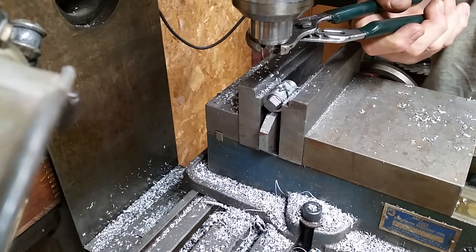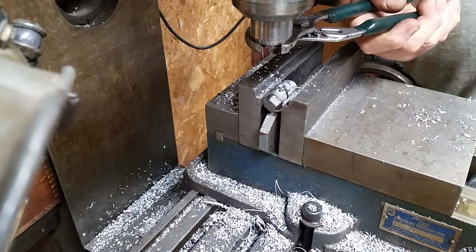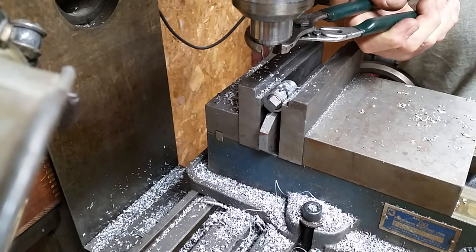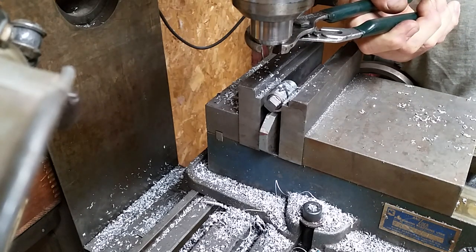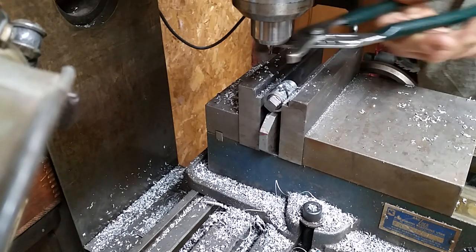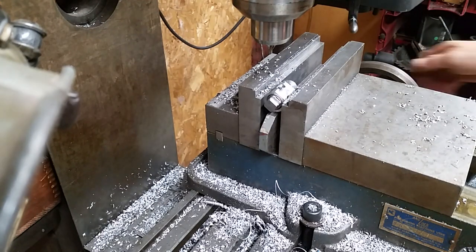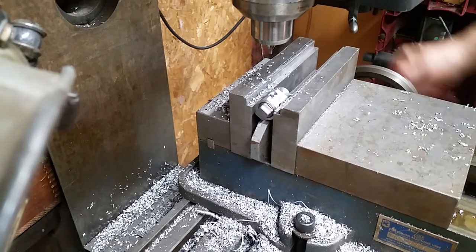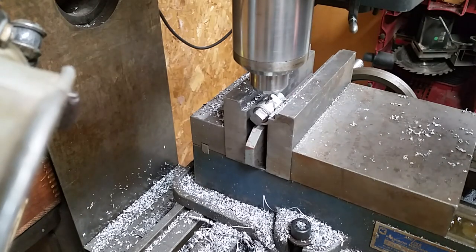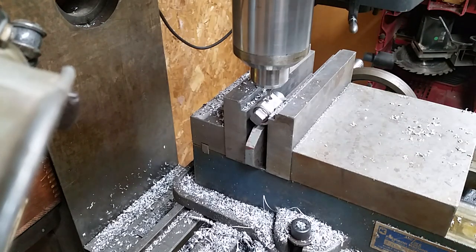But it gets the job done for me. And what I'm doing now is I'm just tightening the nut up on the top, to use this drawbar to draw in the collet to that point. Now I can center that again.